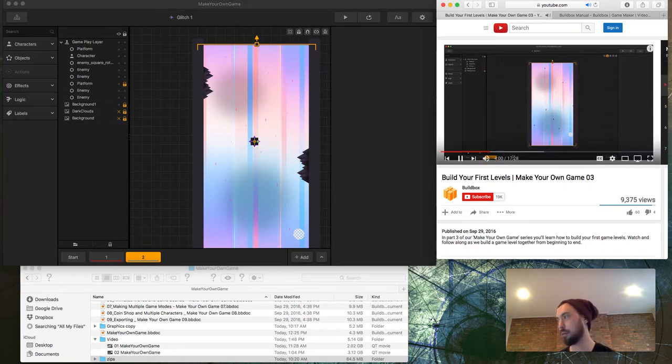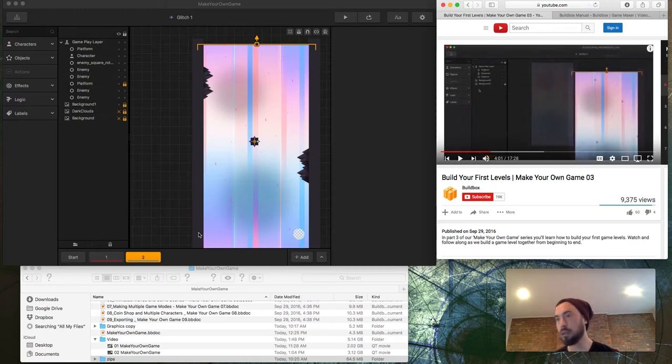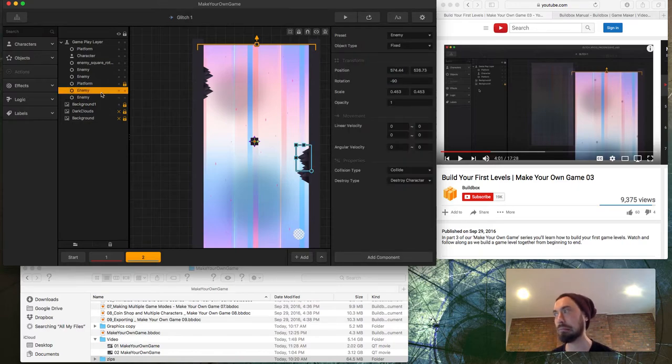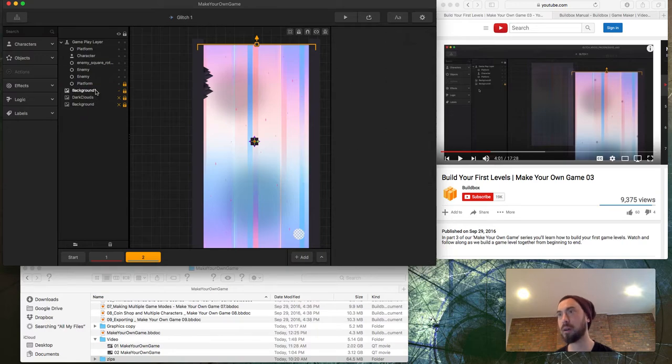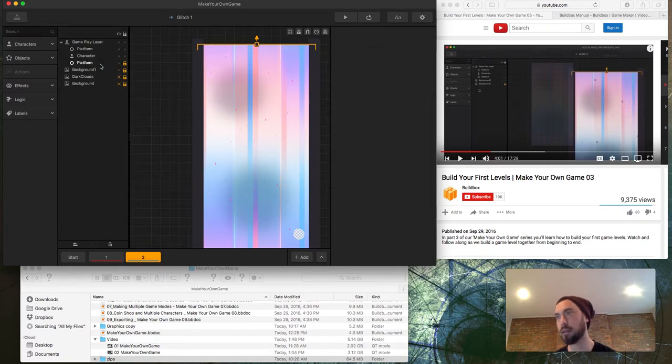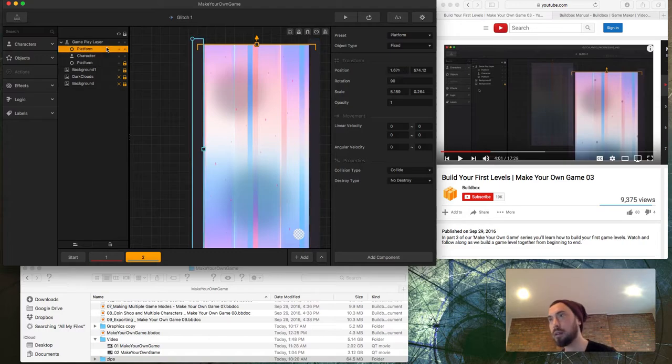Let's drag in a platform. Oh, there's a spawner component. I'm going to delete these guys as well. And I think that's it. Lock that platform down.